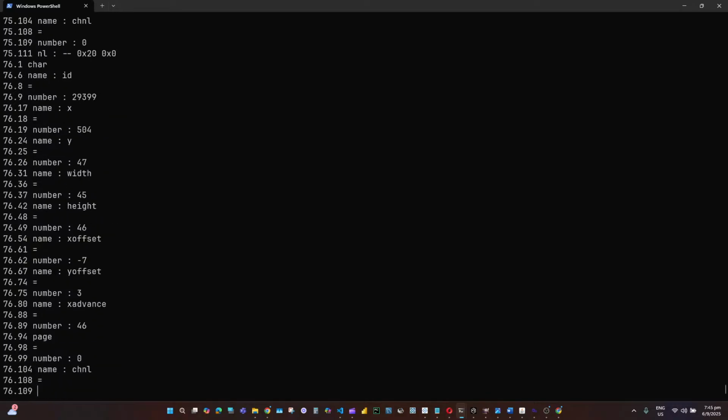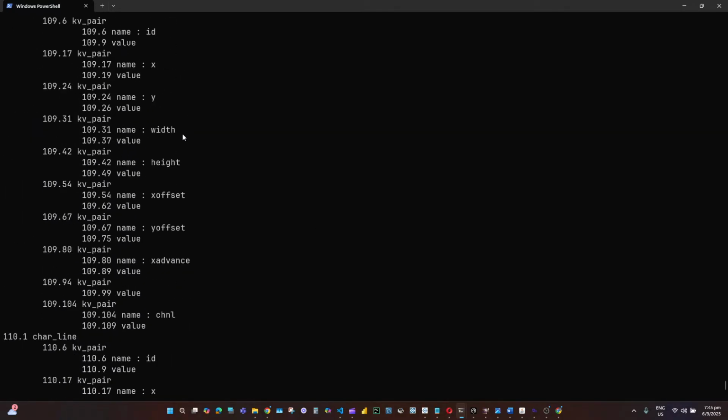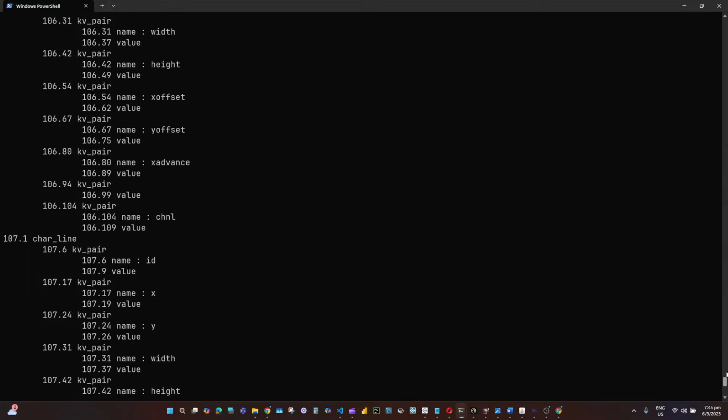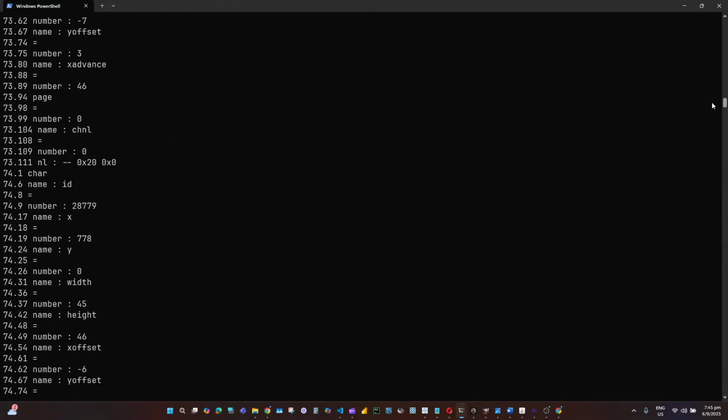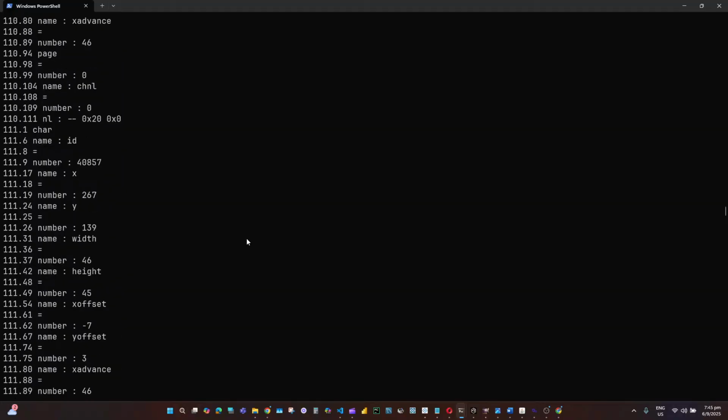Chinese.fnt parses the same way, and as you can see, it uses value instead of number, but it looks like there's some error going on. I wonder why that error is there. Oh, I see, I know why.